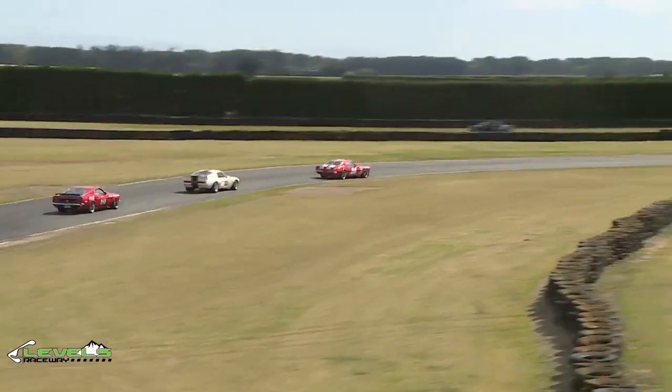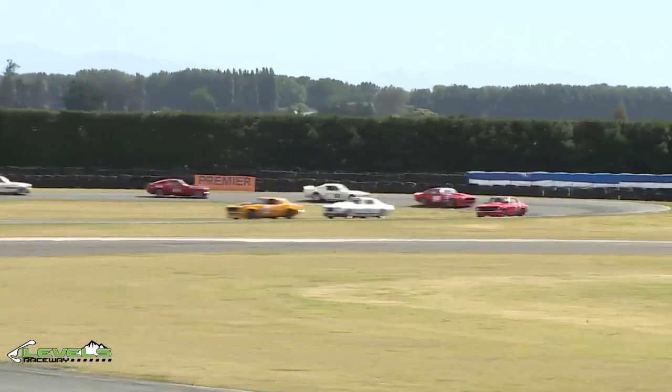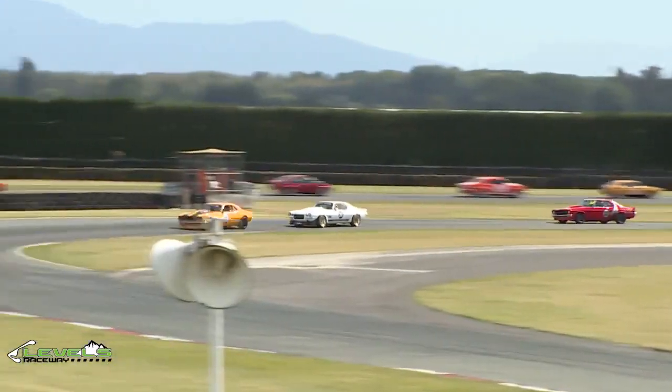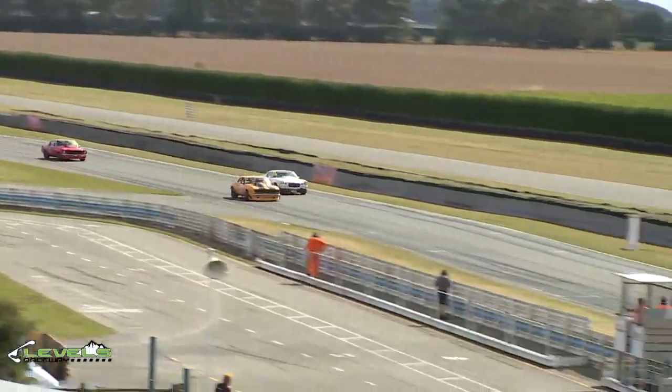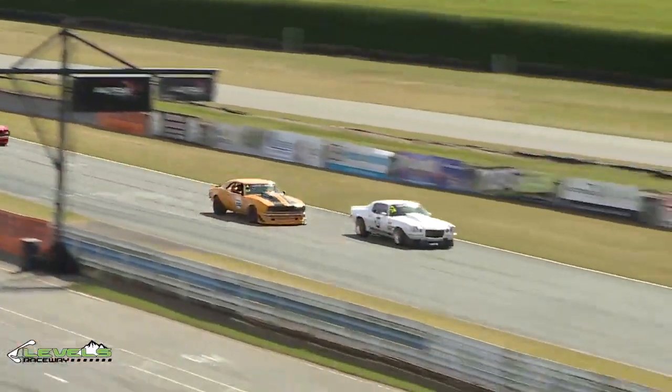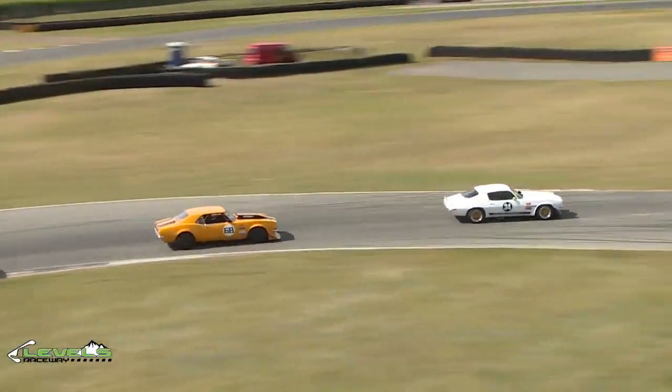To the Carter's valuation hairpin for the first time. Craig Gilbert tucked in the back of the 68. Yeah, up the front. I didn't see that. Get the power down out of the hairpin through the left-handed sweeper. Down towards the kink. Gilbert looking a wee bit racier already. He might try and do the pass on the outside this time. And he gets the job done, Craig Gilbert. Can he stop it in time? And he can. It's a great passing move around the outside.